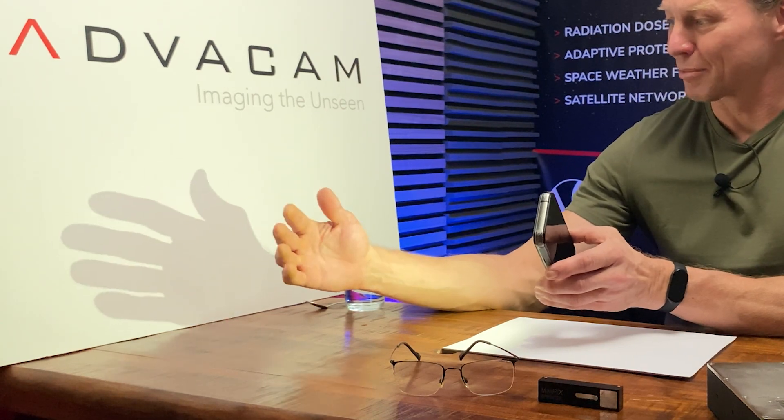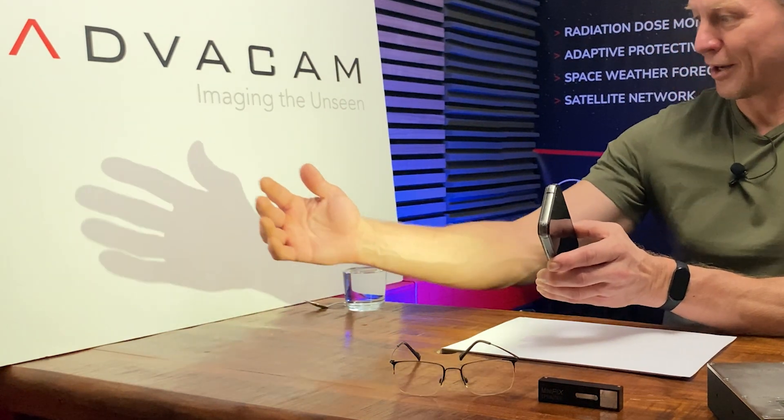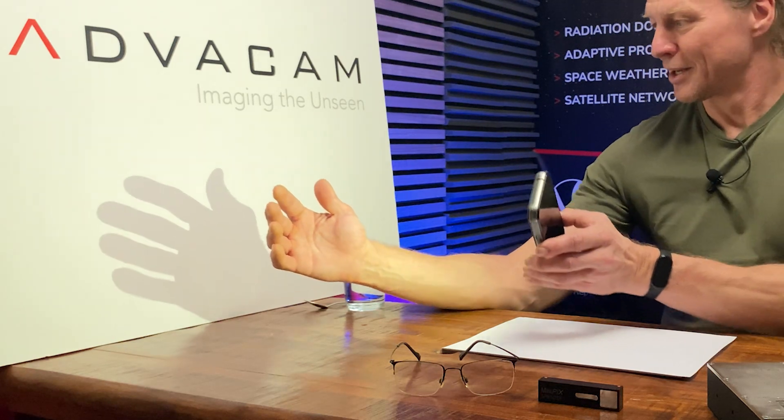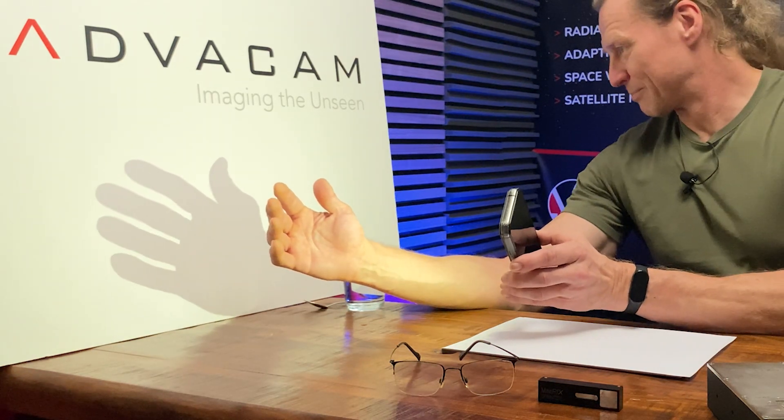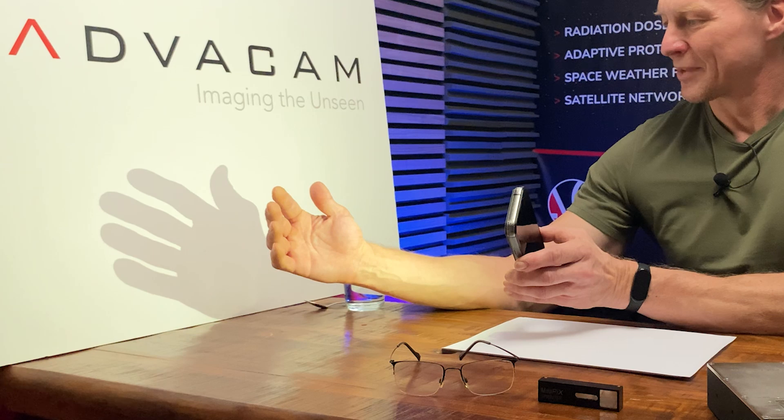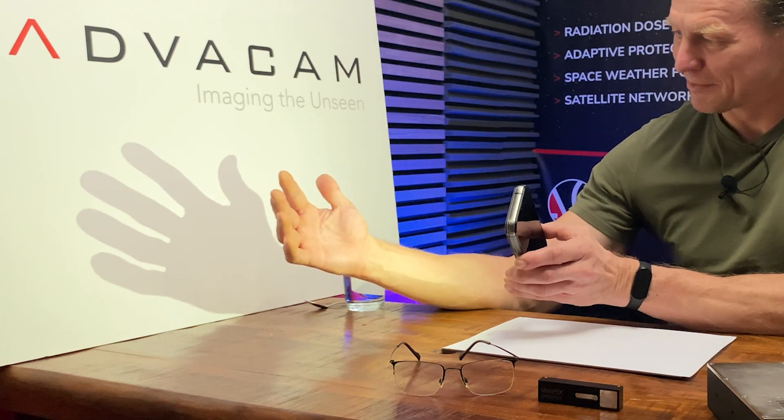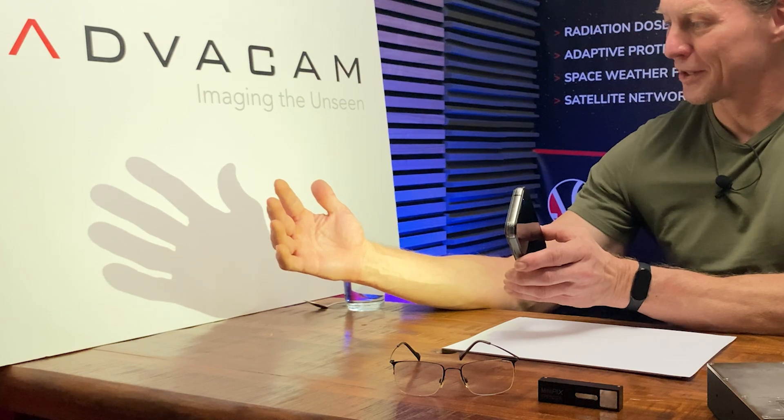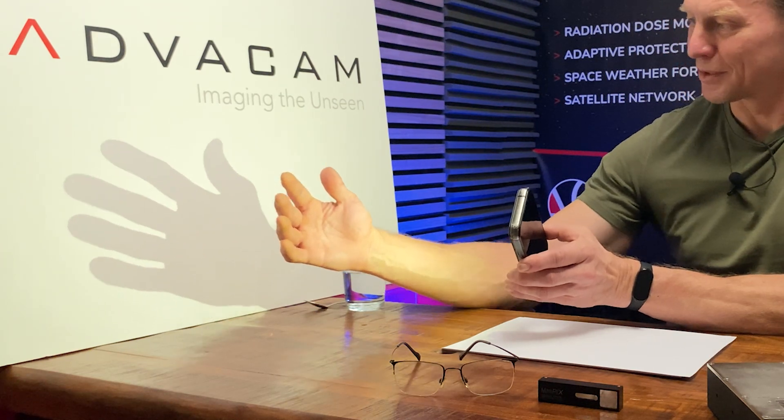So if I shoot with some source of light to my hand, it would cast some shadow on the sensor and the sensor for us at the moment is this white plate. But we see that I don't really see the internal structure of my hand because visible light cannot penetrate through the tissue so I don't see the bones.